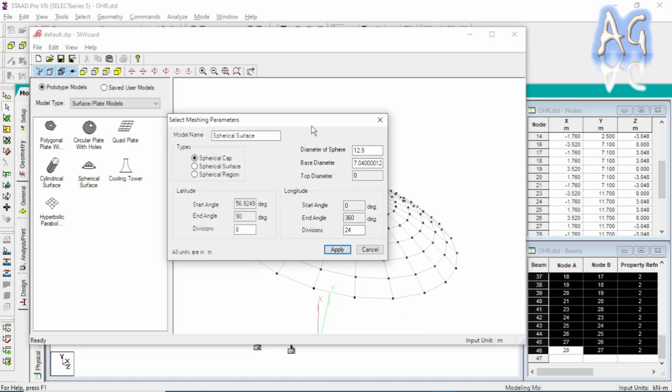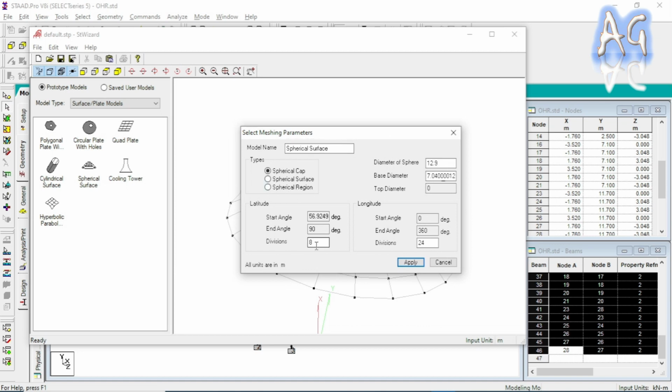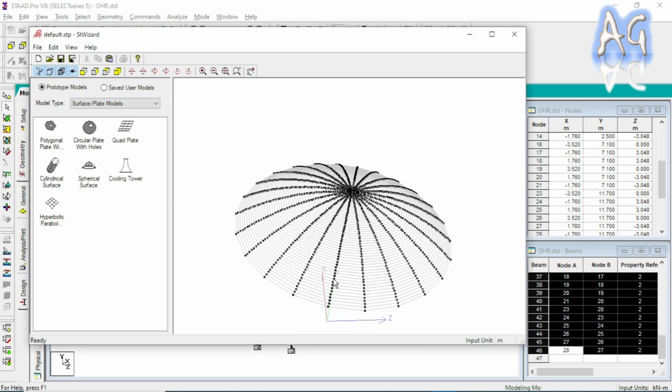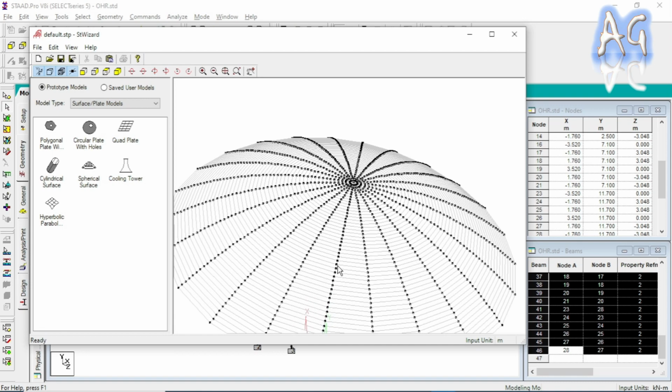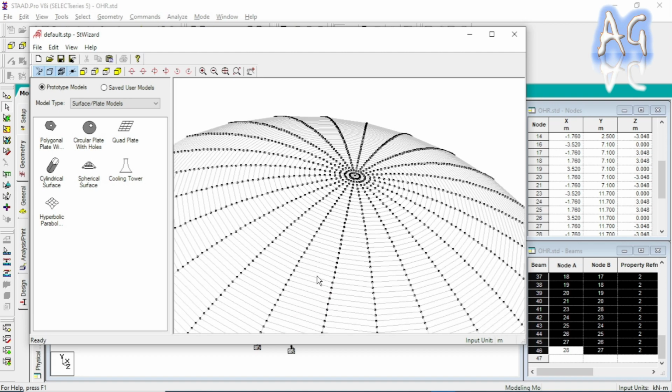Suppose if you just double click here, this dialog box will open again. Suppose you increase this value, say I'm increasing it to 50, and now you can see the length of this plate is too much, higher than the width. If you provide this type of plate in your model, you may see the badly shaped plate error.